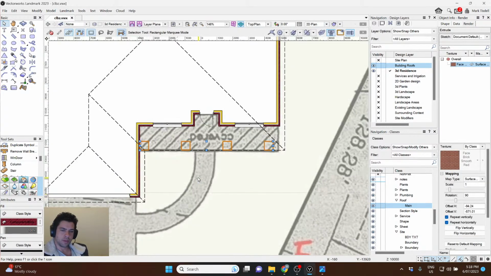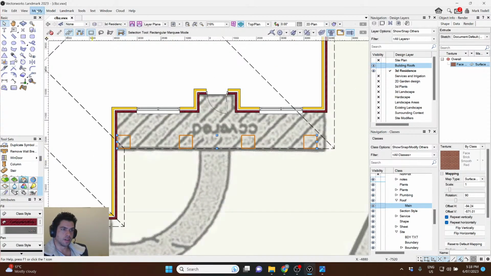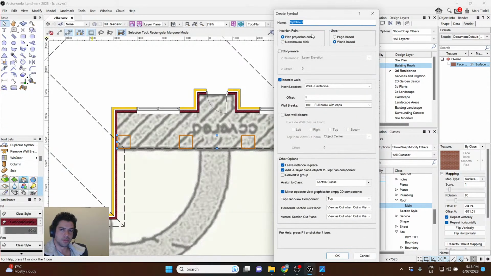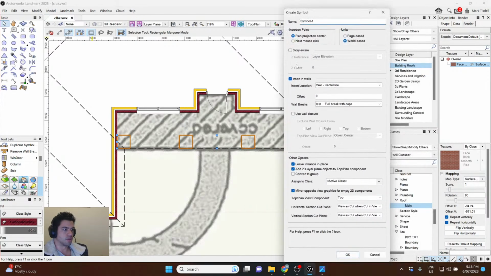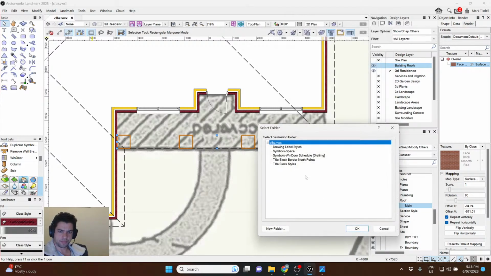And then what I'm also going to do is go top down. I'm going to go modify, create symbol, and I'm going to make a symbol out of these extrusions just so that I can give it a 2D element to it as well. So if I change this to brick, let's just go front brick pillars. Pillars, that's fine, just leave all that. Insert in walls mode, normally keep that off, unless you're making a window or something. You don't really want to be inserting that into a wall. So then we go OK.